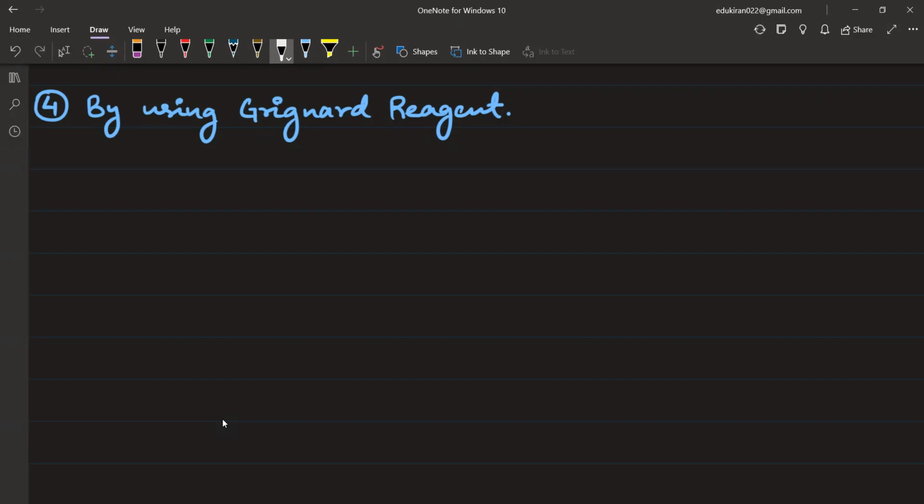See, by using Grignard reagent, we also use one more thing, which is an aldehyde or a ketone. Aldehydes and ketones both have C double bond O. Please listen and don't write anything. There will be two groups attached on this carbon atom, right? Plus, I will use an RMgX. RMgX is my Grignard reagent.